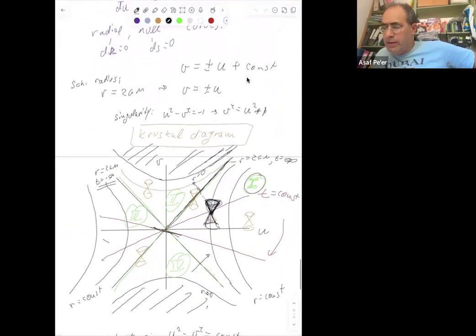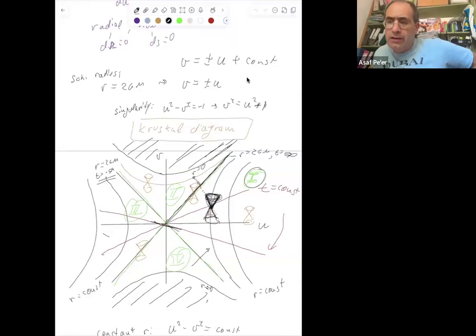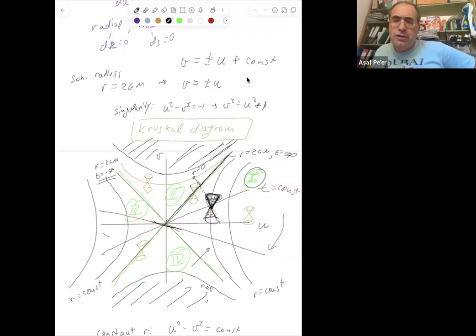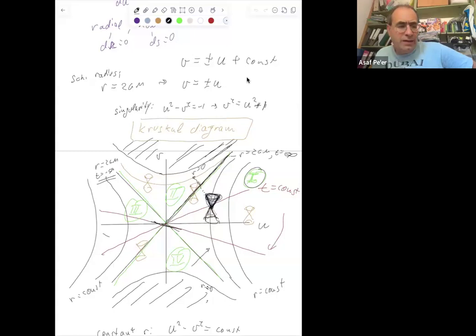And in these coordinates, the entire space can be divided into 4 regimes. Region 1, which is the region where we are, there is no problem. Region 2 is what we call the black hole. Region 4 is what we call the white hole, and there is region 3, which is basically a symmetric universe to our region, which we have got no way of reaching. So it's a mathematically correct description, but physically it is meaningless because there is no way we can get there. But it's good for science fiction movies.